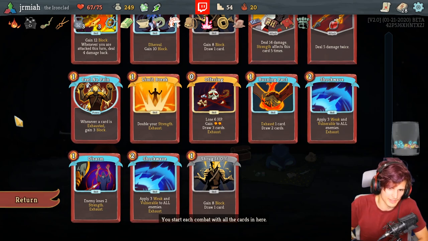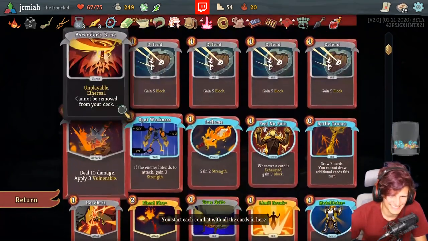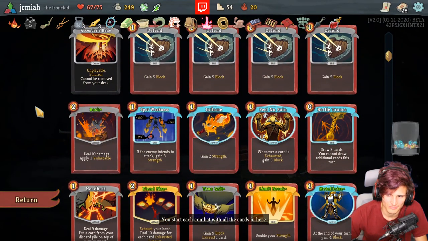Oh, but at the same time, playing them, getting a little bit extra value from all my Shockwaves, my Disarm. I mean, I have a lot of Exhaust cards. That could make or break it. I think we've kind of already won. I wonder if we have to remove it all.